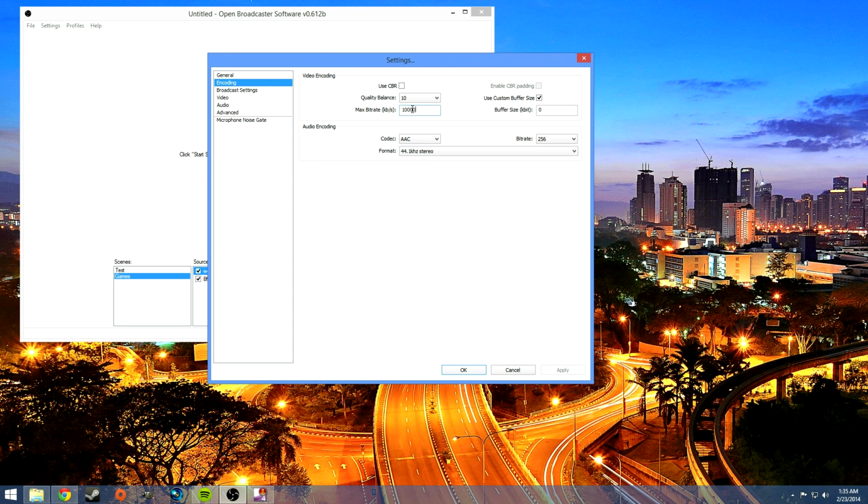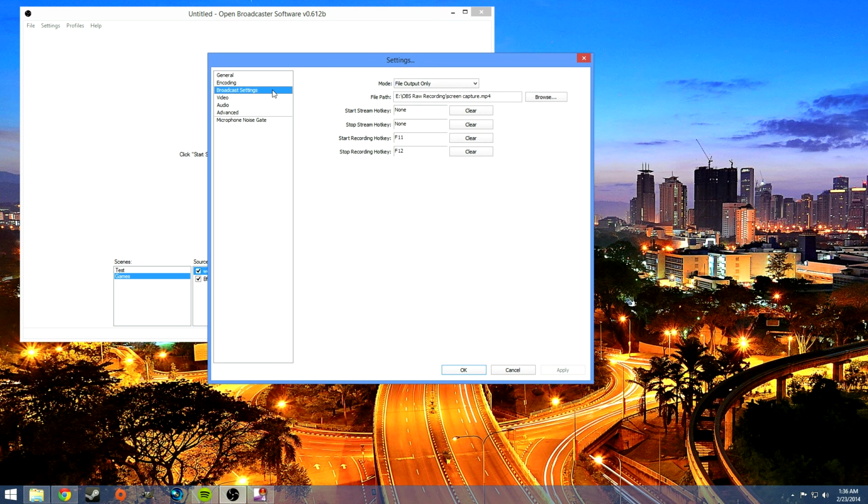So our max bit rate, that's actually supposed to be 1000, I apologize, and we're not going to use CBR. We are going to use a custom buffer size of 0. What this enables the program to do is basically use a variable bit rate. So say Battlefield, it has a bunch of crazy stuff, we need to open up the bit rate and make it really big so all this crazy explosion stuff can get captured in full quality. Then it's going to allow OBS to write that huge file. That's why we put our buffer size on 0. So that's pretty simple right there. Just copy down these settings and you're ready to go as far as the encoding tab goes.